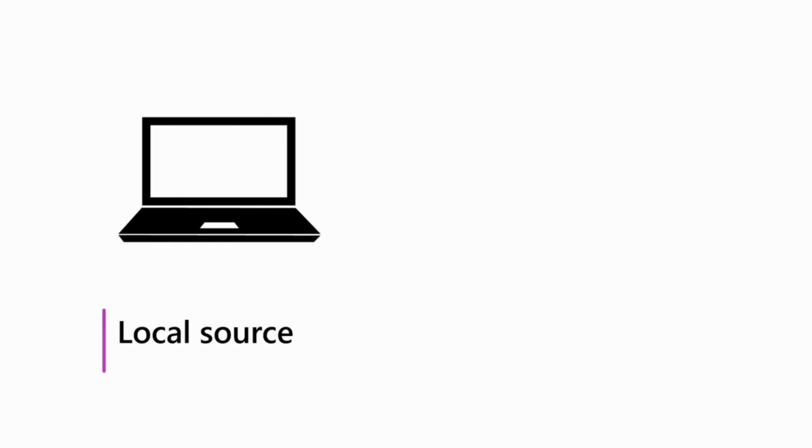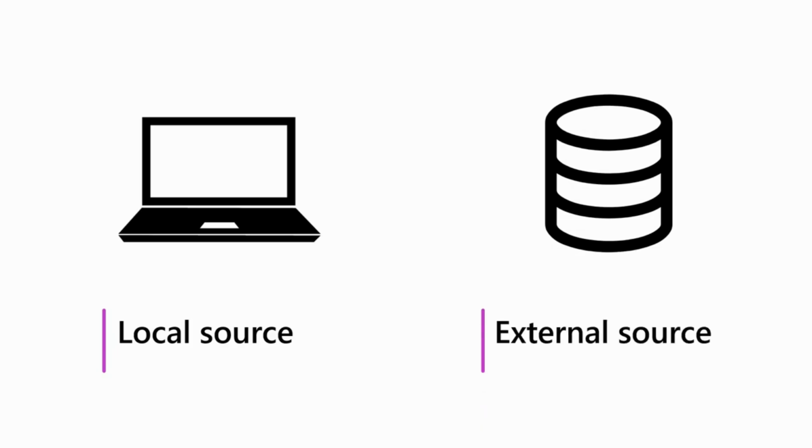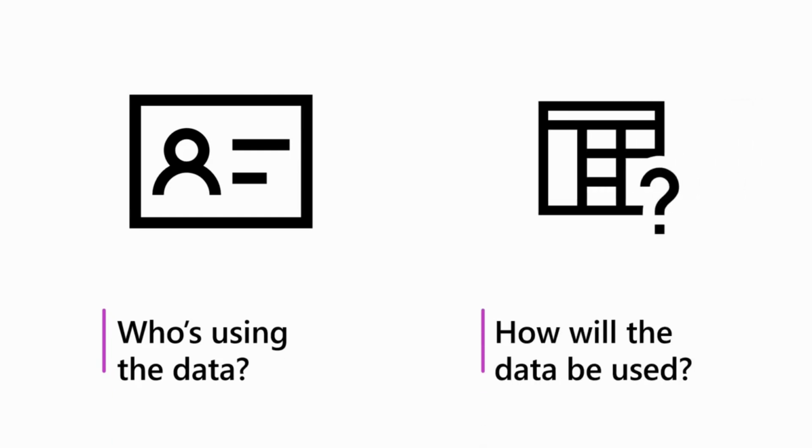But before you start importing your data, it's important to understand what your business requirements are for the data source. This includes things like whether the data is stored on your own computer and gets updated every so often, or if the data is coming from an external source and needs to be updated in real time. You also need to know who will be using the data and how it will be used. These requirements are essential because they can affect the way you load the data into Power BI. So it's important that you get them right.